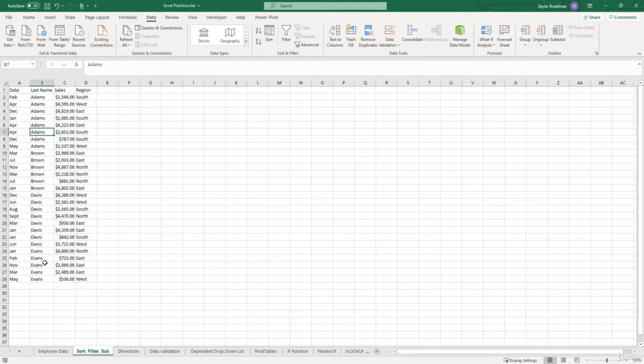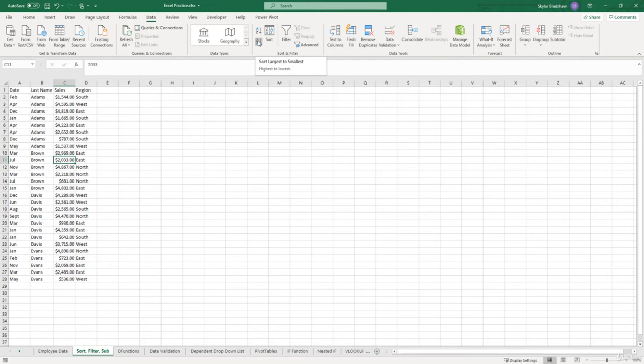Pretty simple, right? Well, instead of analyzing by the last name, what if you wanted to analyze by the highest amount of cells to the lowest amount of cells? Well, we can click any cell in the cells column, go back up to our data tab, and then instead of ascending order, we'll select the descending order. So it goes from the largest amount of cells to the lowest amount.